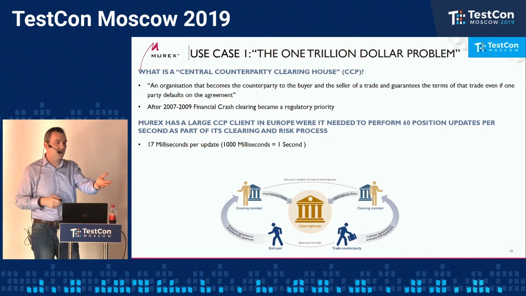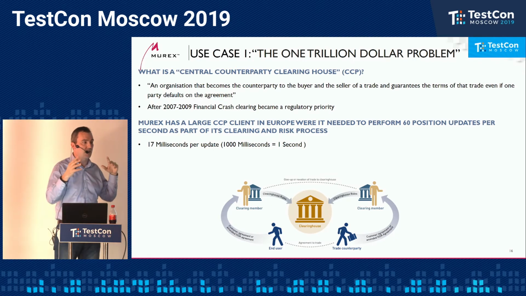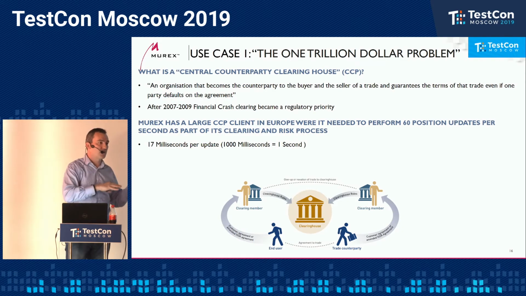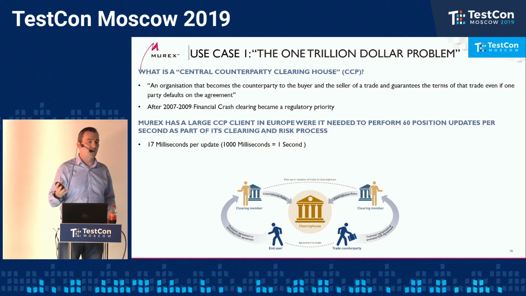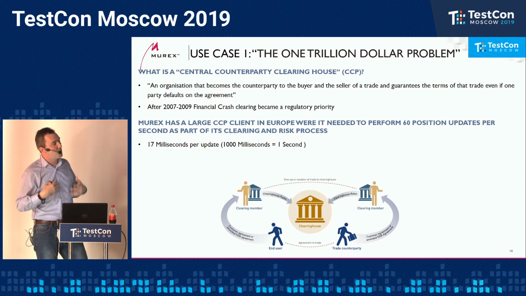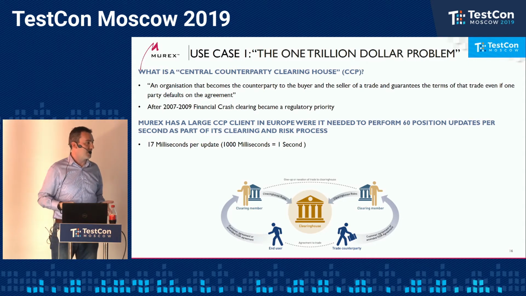And they said, Murex, you have 3 months to fix this problem. So they asked me to be test manager. So I got 2 testers, I got 2 developers, and I got 2 consultants. Consultants understand the financial world, okay? So there's 6 of us on the team, and we had 3 months to achieve this KPI, because the bank was saying, you need to do this, or maybe you're gone. And because it was such a big contract, there's a lot of pressure.